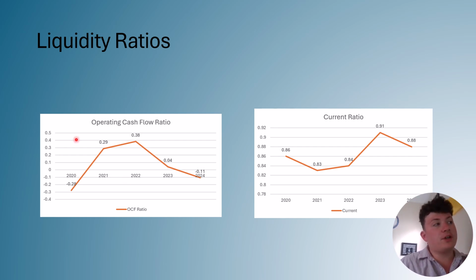On the left here, we have the operating cash flow ratio, which demonstrates how many times a company can pay off its current liabilities with cash generated. As you can see, JP Morgan has had a rather rough time with this ratio, starting really negative, going up almost the same degree in the opposite direction the next year, climbing a little bit, and then a steep decline again. But as you'll see through the rest of this presentation, they're really not an outlier to that degree.